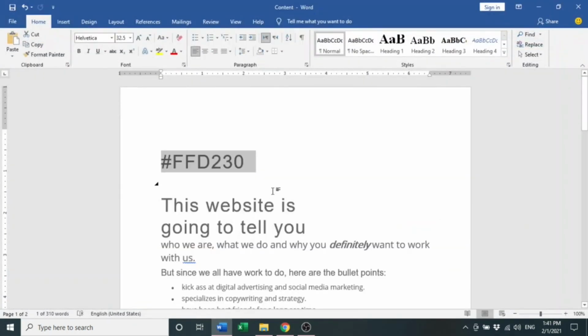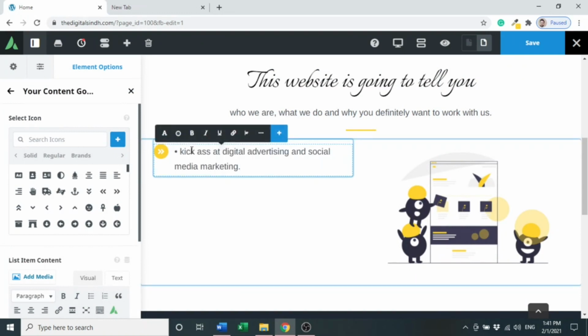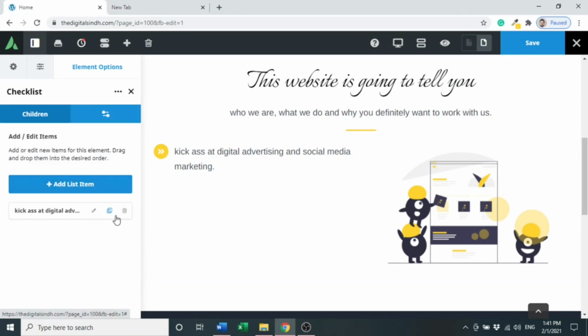I'll add a few lines here. You can also double click here and paste your services here. Behind this, you can see add list item, and you can add from this.